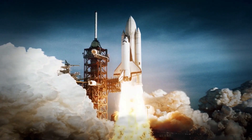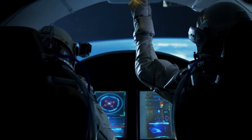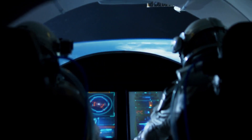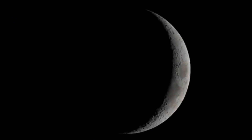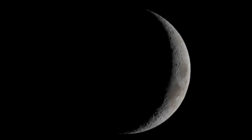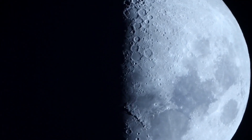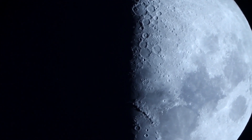Exploration and colonization is something humans have done for years, and the next step is in space. There are a lot of tasks to overcome before this can be achieved, but with the likes of China, Russia, the ESA, and NASA's Artemis mission, colonizing the Moon isn't just something out of a sci-fi novel anymore — it is soon to be a reality. Going to the Moon may be the perfect testing ground for future missions to Mars and, ultimately, to get a better understanding of our very own natural satellite and the universe beyond.